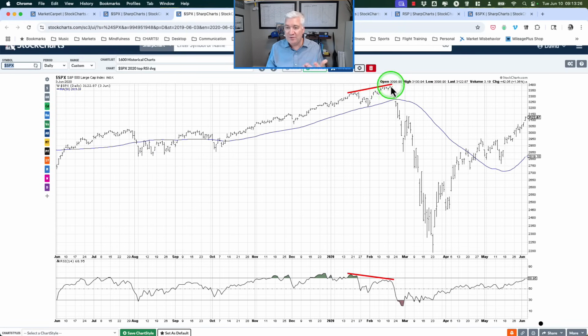So again, after that divergence, we broke below the 50-day moving average. We broke below the January swing low. The RSI pushed below 50, pushed below 40. All of those things happened pretty early on in the COVID sell-off before we went all the way down to 2,200, right? I mean, so there were signs along the way telling you that this was a pretty significant drop as it was going.